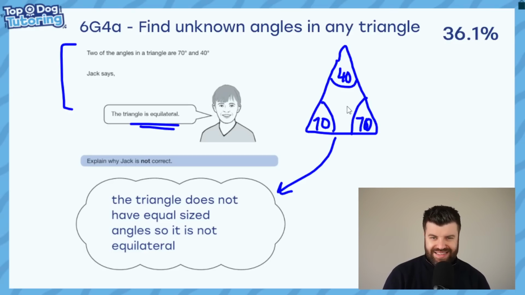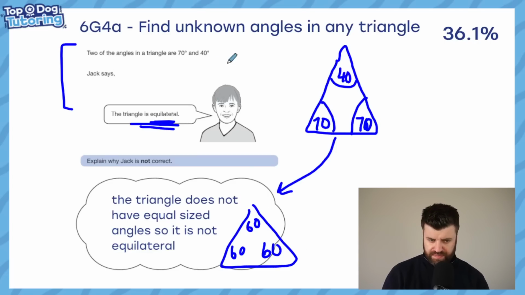The drawing backs this up, and what we need to know here is the definition of equilateral. An equilateral triangle is a regular triangle, like we talked about from earlier. It has equal side lengths and equal angles in the middle. It would have 60, 60, and 60. So any explanation as to understanding this would get you the mark.